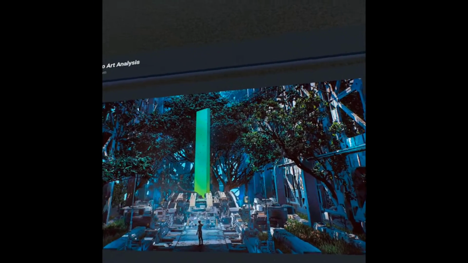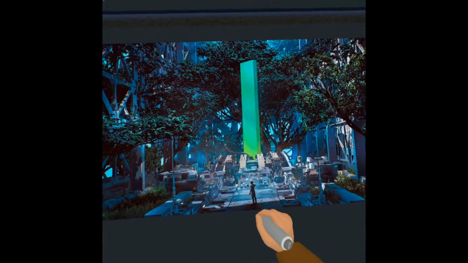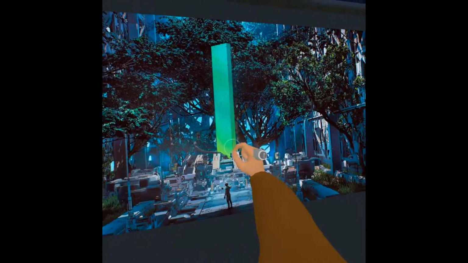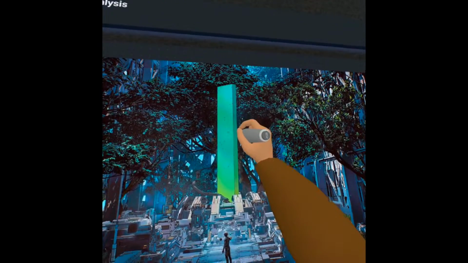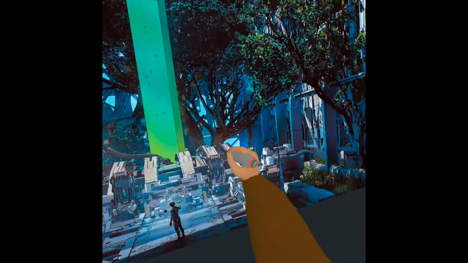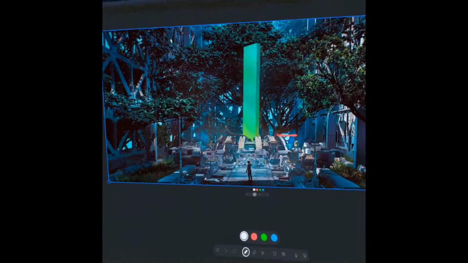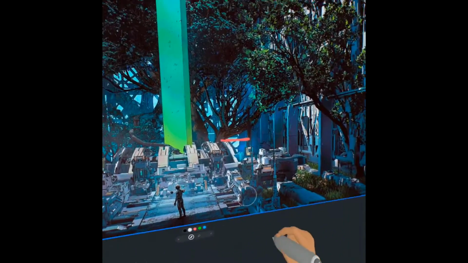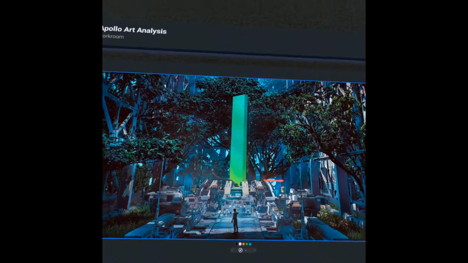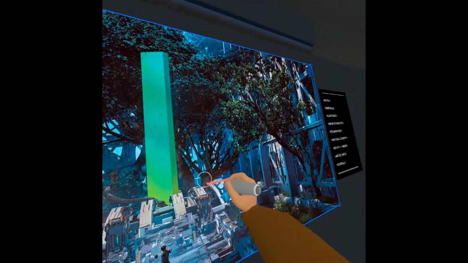So we see, of course, a near-symmetrical spatial composition, and it's quite interesting because this lower descending region of the spatial composition is the most symmetrical. But as we go up, you see it's not facing head-on to the obelisk, but I would say about above this line, you see that it does not follow near symmetry. Of course, even down here, it's not perfectly symmetrical, but it is what we would call near symmetry. And that really feels like a harmonious and very orderly, balanced visual experience. So that is really interesting.